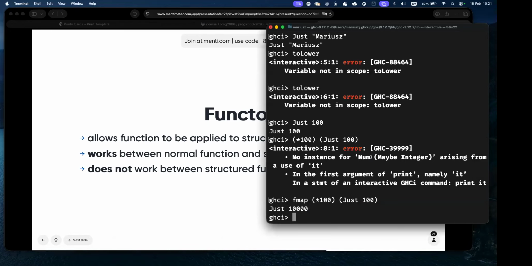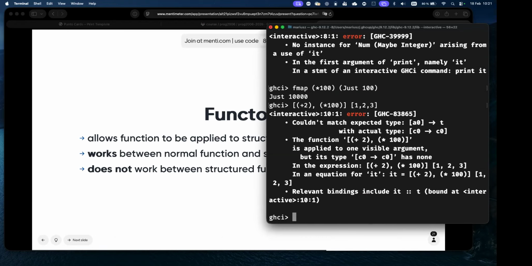If I have a list, with plus 2 and multiply by 100, and then I have another list, 1, 2, 3, I cannot combine them together. I cannot say, do those operations on those values.